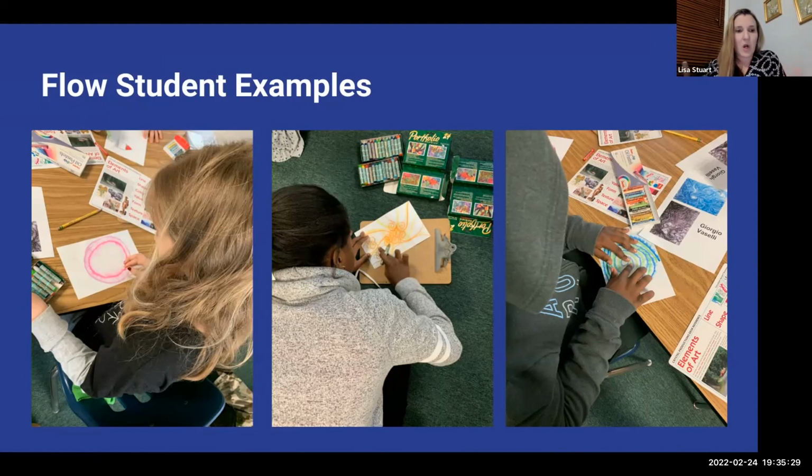We gave them a small sheet of paper. It's not huge, I think it was like 6 by 9. We had the elements of art on their table so they could refer to those. So take a few minutes and create a few thumbnails, and give us a yes or a thumbs up in the chat when you're done.